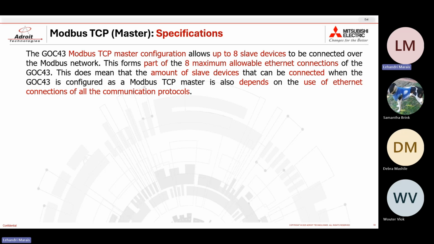And this is also limited in the fact that if you have any other connections other than Modbus per se, you will have to keep in mind that your maximum Modbus connections is also determined by the other communication protocol connections you have. So yeah, you can add up to 8 slave devices on the Modbus TCP master configuration, but this is when no other connections are made.